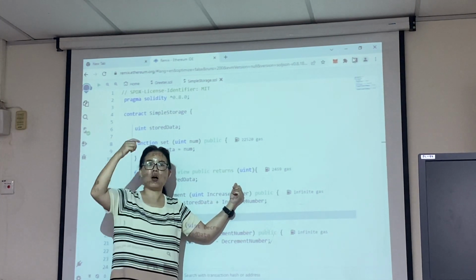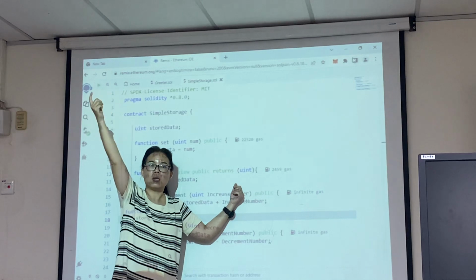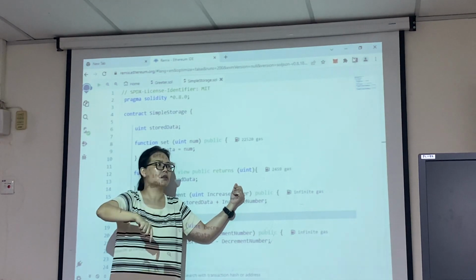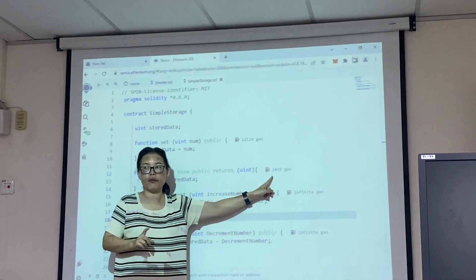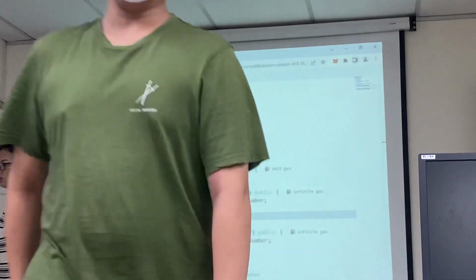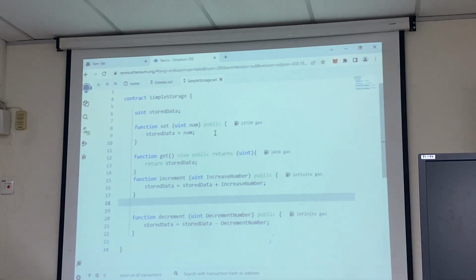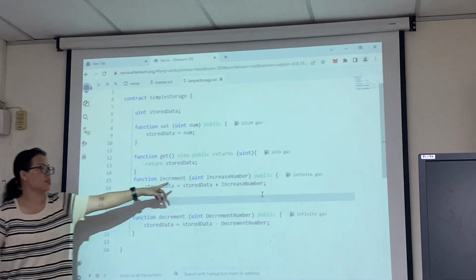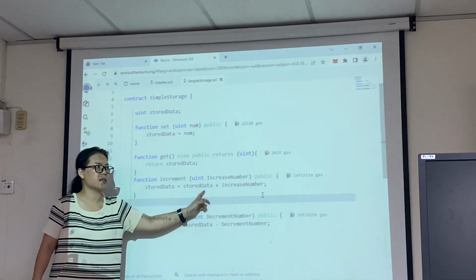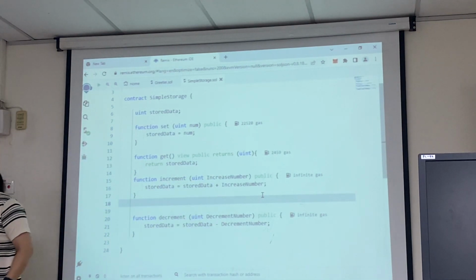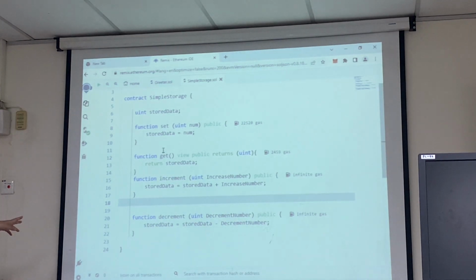But if the contract is called by the end user, then gas fee is not involved. From here, there is an increment and decrement, meaning from your sample here, I'm using n plus n or minus n, so that will be undefined for the gas part.